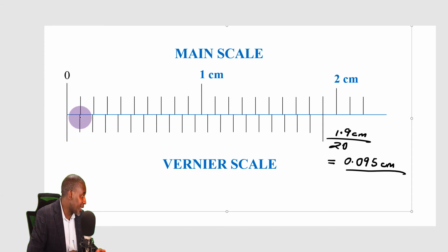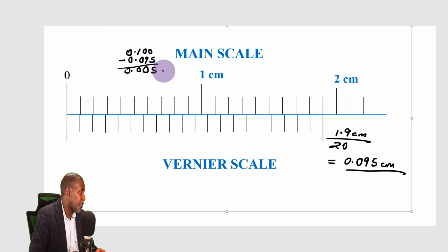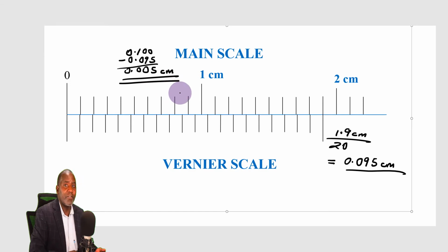So how do I get the difference between the two? I'm going to get 0.1 of a centimeter, I subtract 0.095, and this is what will give us 0.005 centimeters. And the level of precision has increased.